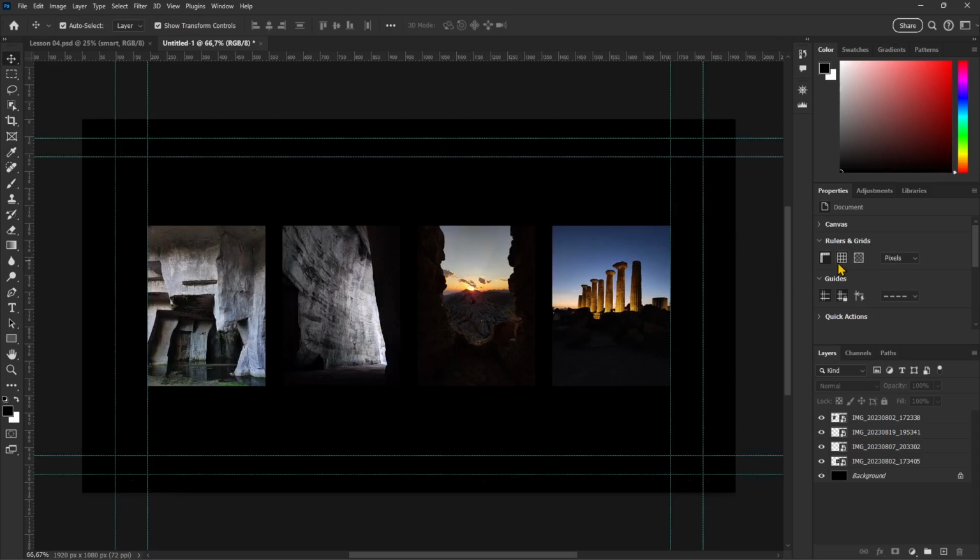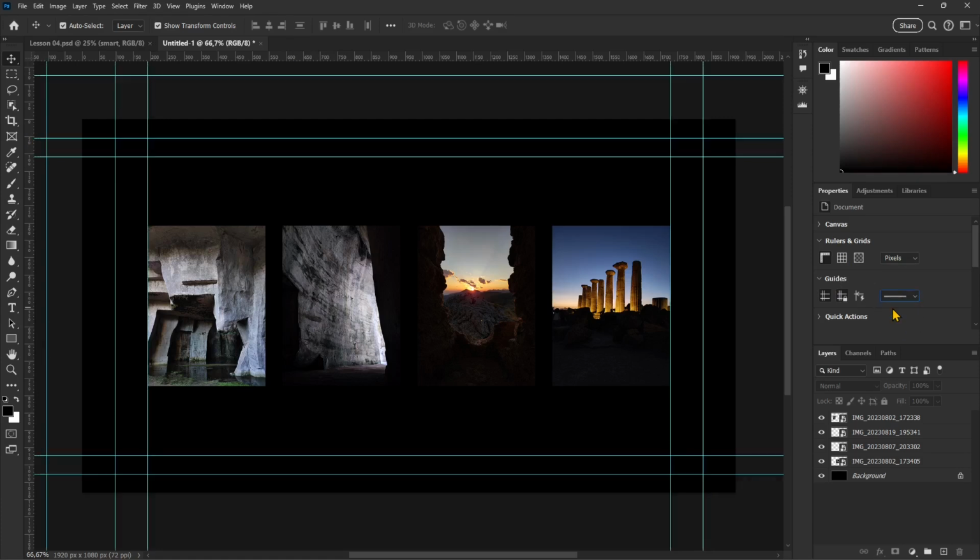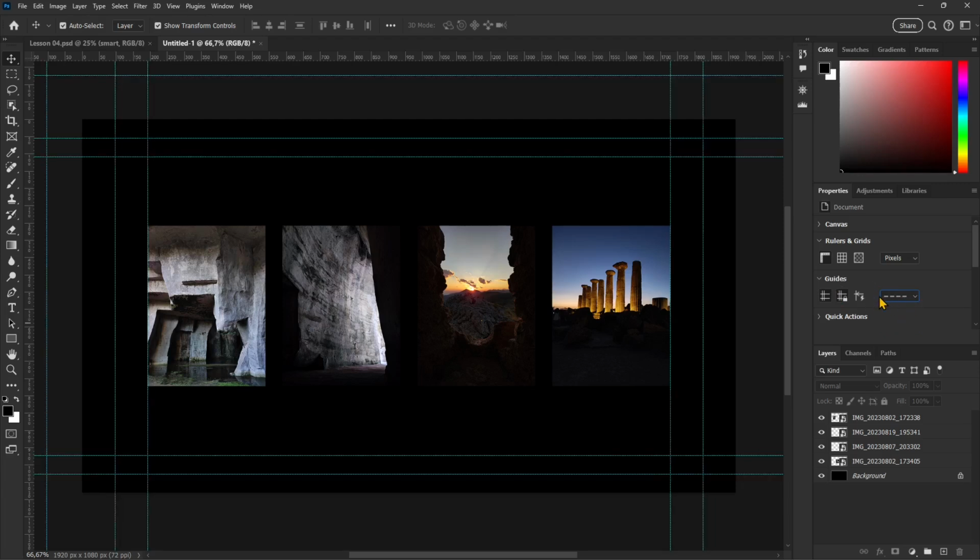And I don't want to see the grid at the moment. I want to focus on the guides and the rulers. Now, when you have the rulers turned on, you can also click and drag new guides from here. Click and drag. Now, I've also changed the visualization of the guides to a dashed line instead of the continuous line because I like it more, but you can always switch from here.